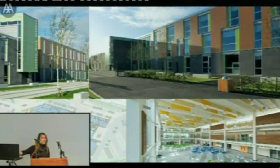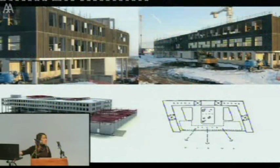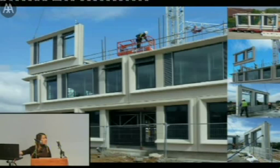The first 2 buildings have just been completed and handed over using this standard approach. That's one of them, and that's the other one. On the left-hand side, the BIM model. And that's still on site, and this one is also on site. And you can see how this is built. You have very few people on site, very fast construction. The traditional way of building would take 80 weeks, and with this way of building, it takes about 52. So we're coming down to an academic year. You can move into your new school just over a year after closing the old one.